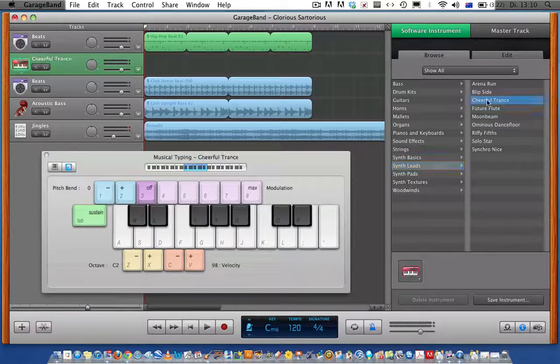Cheerful trance. Let's see what that sounds like. Okay, try another. I like it.